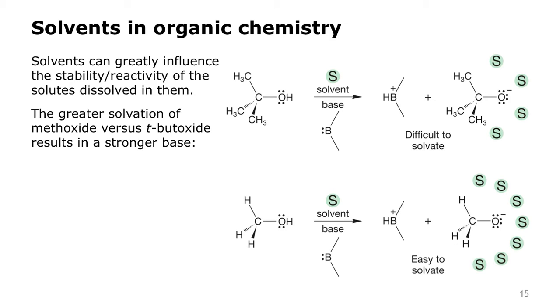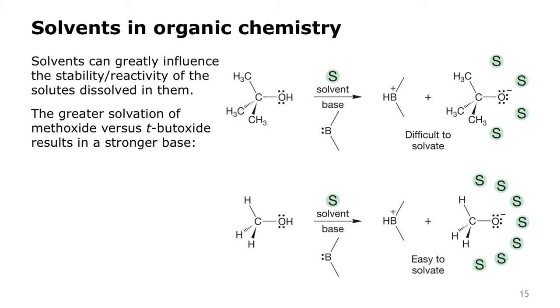As is typical in organic chemistry, we really want to look at the nature of the conjugate base to understand acidity. So here we have t-butyl alcohol and methanol, and on the right-hand side, we can see their conjugate bases. So we're employing some strong base to deprotonate these. This is generically the conjugate acid of that strong base, but we really want to focus on the conjugate base over here and what it's doing in solution, because we measure pKa's in solvents of some sort, often water.